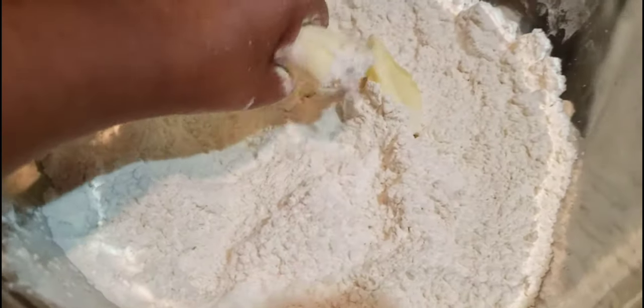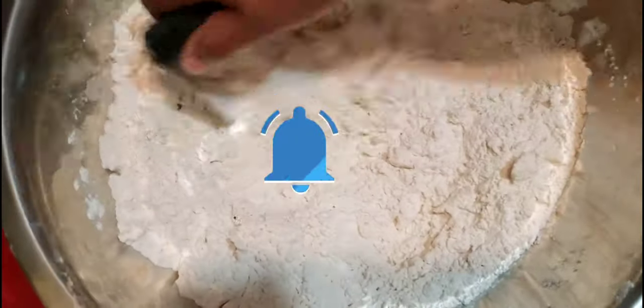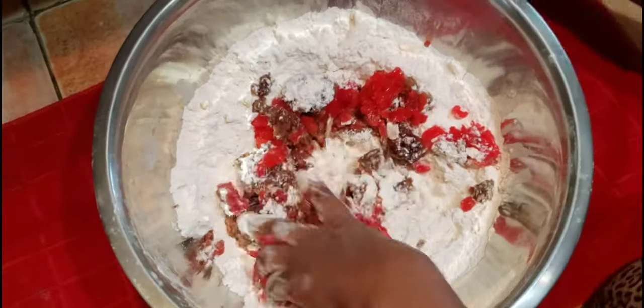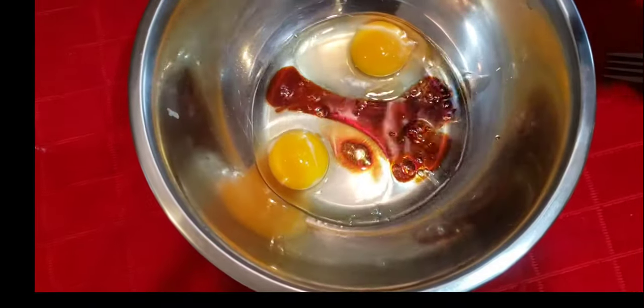This recipe is pretty simple. What you want to do is combine all your ingredients, starting off by breaking your butter into your flour very nicely. I'm just gonna use my little handy device and break down the butter in the flour. Once you do that and get that crumbly texture, you want to go ahead and massage in your fruits into the flour, making sure everything is coated with the flour itself.